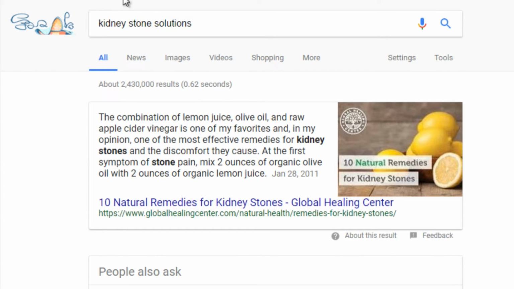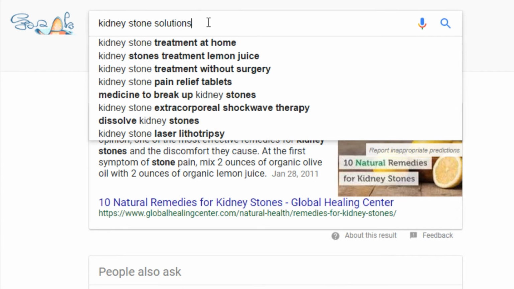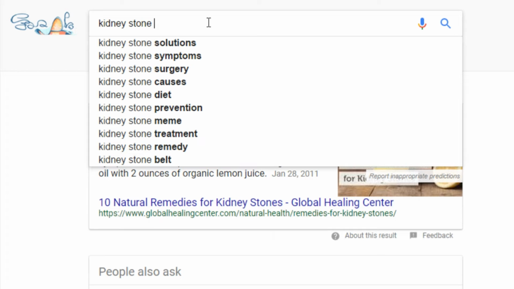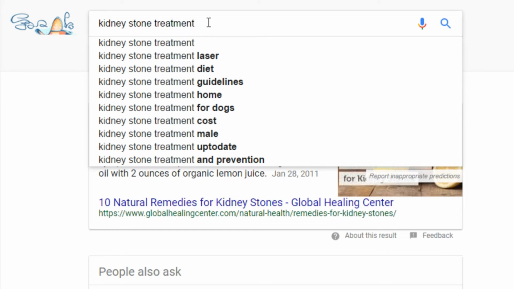Well, one way of figuring that out, especially within Google, is when you type in something like kidney stone treatment, you see how Google suggests certain topics? We know these are hot topics because Google suggests these. In order for these to get in here, it basically means that tons and tons of people are typing these in.